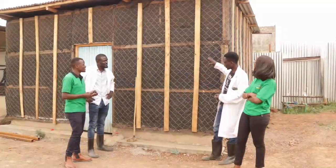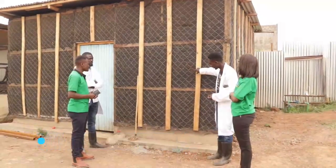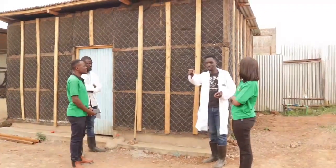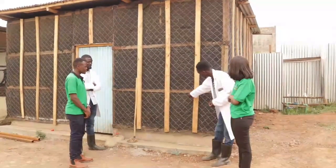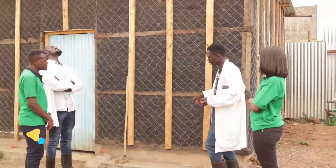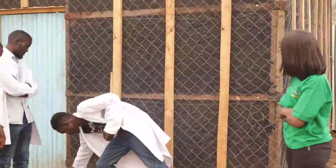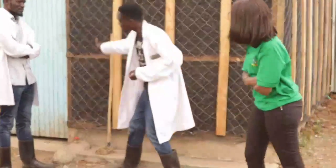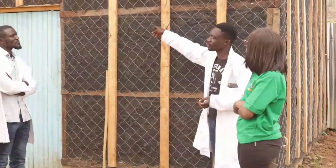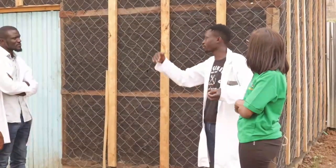Generally, what is here is charcoal, which is trapped to form a wall. Along our wall we have the drip lines that we use to feed the greenhouse. You can see the drip lines are layered out. On a daily basis, when it is too hot, or every day, we open the water to get in, and the water will wet the charcoal through the drips. When the charcoal is wet, it brings that fridge or refrigerator effect inside.